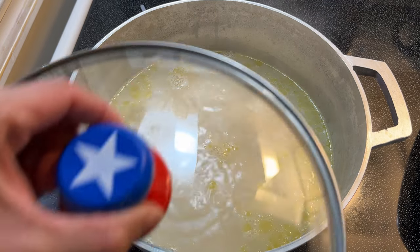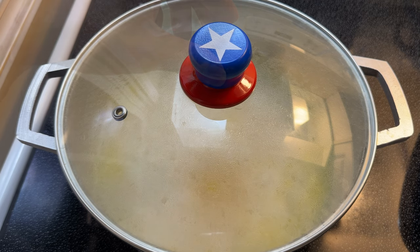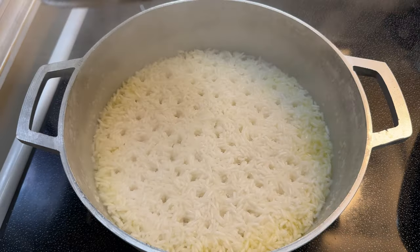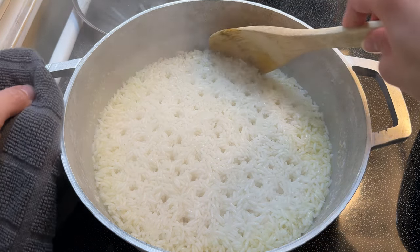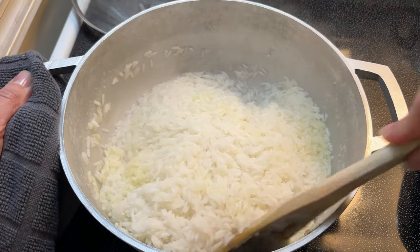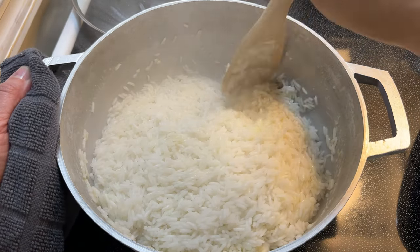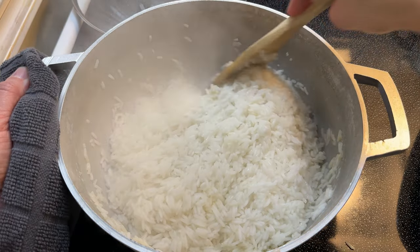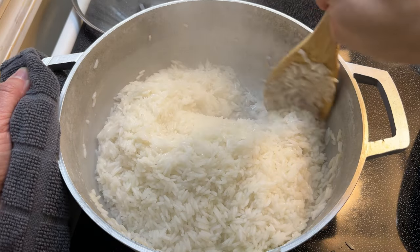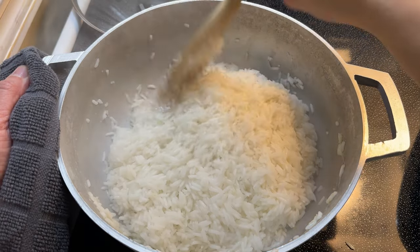My water came up to a simmer, so I'm going to put the lid on my caldero. I'm going to keep it at high heat and let it cook for about five minutes. After cooking the rice on high heat for five minutes with the lid on, most of the water has evaporated but it's still not fully cooked yet — this is how it should look. I'm going to give everything a good stir. In Spanish we call this volteando el arroz — I'm going to use my wooden spoon and kind of dig underneath the rice and bring it over, kind of like folding the rice, bringing everything to the middle to prevent rice from sticking to the sides of the caldero.